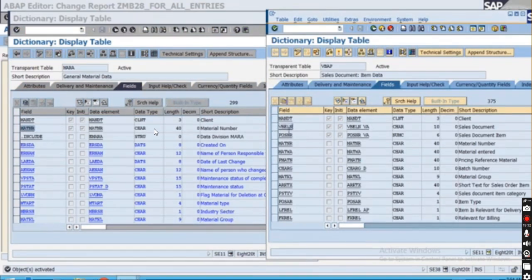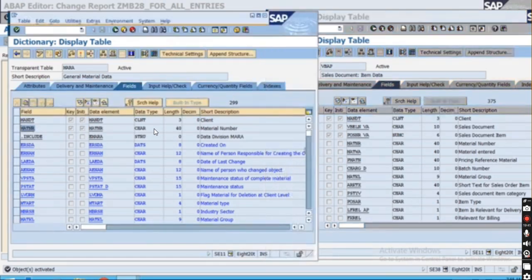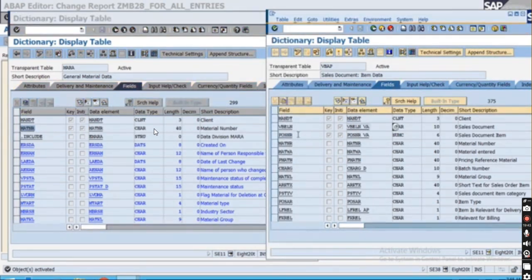You want to see this particular material number is present in how many sales orders, right? So this is the sales order number. Sales document is nothing but sales order number. Okay, so here you can see this is the key field, this is the key field, here this is the key field, right? But here you don't have any other choice, because there is no common key field. But MATNR, this MATNR is a non-key field, you can see this material number is a non-key field because nothing is selected over here, right?